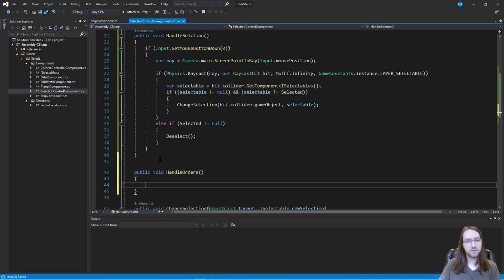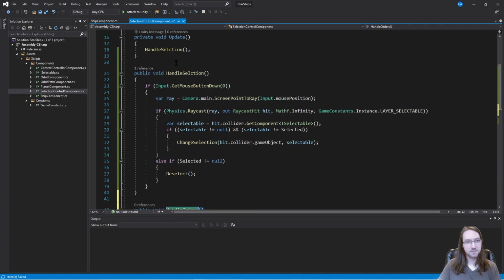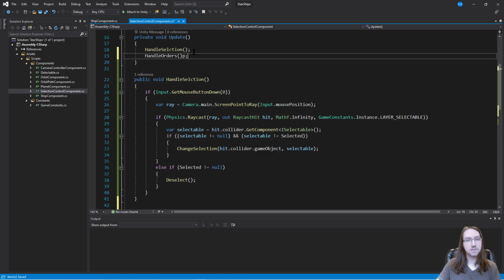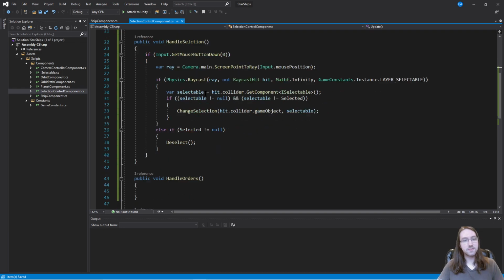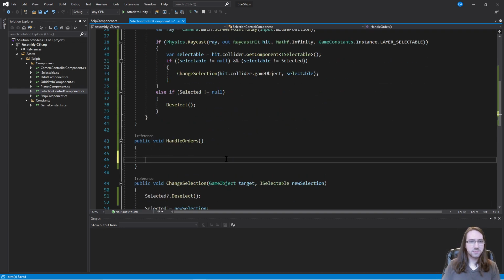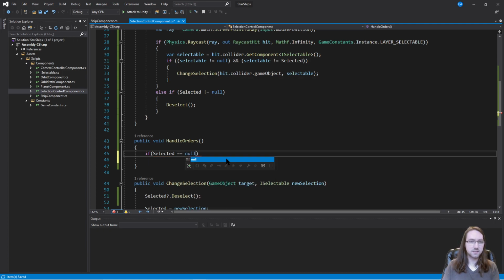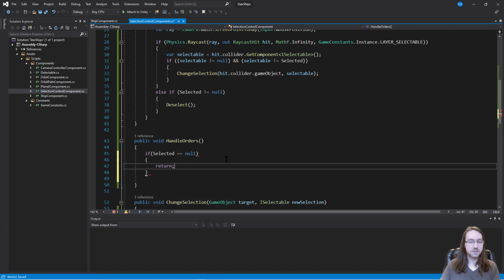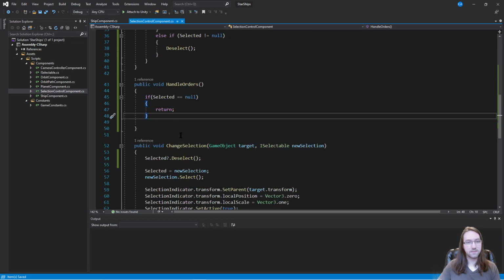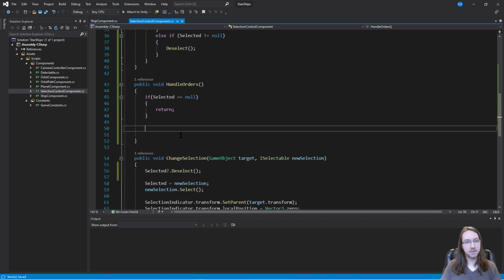So this will be if you are issuing orders to something. So in this case, we only apply orders if selected is null, we want to just simply return because you can't give orders if you don't have anything selected. Yeah, okay, that should work.